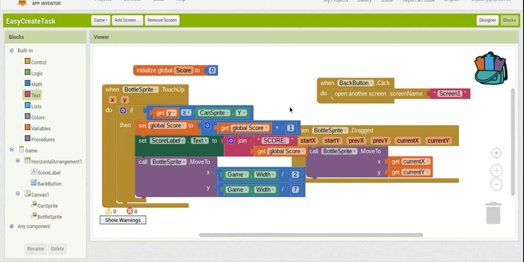And that's it. That's all you need. You can customize it to make it more like a create task of your own, but that would be enough to get you past with a passing grade.